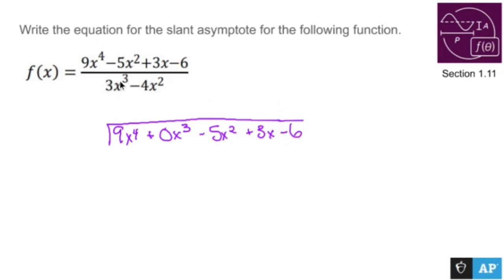Now this guy is going to be the factor that's being divided from it, so I'm going to write that over here. And even though it might not be necessary, I always like to add those extra things at the end that aren't there. Like I'm missing an x and I'm missing a regular value, so I'll add 0x and I'll add 0. Is it necessary? I don't know, but I do it anyway. This is how you do polynomial long division.